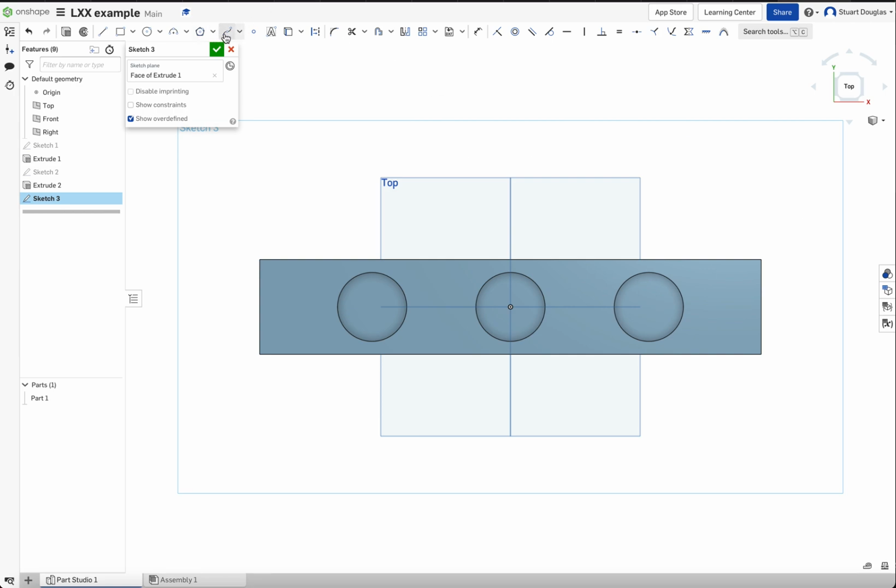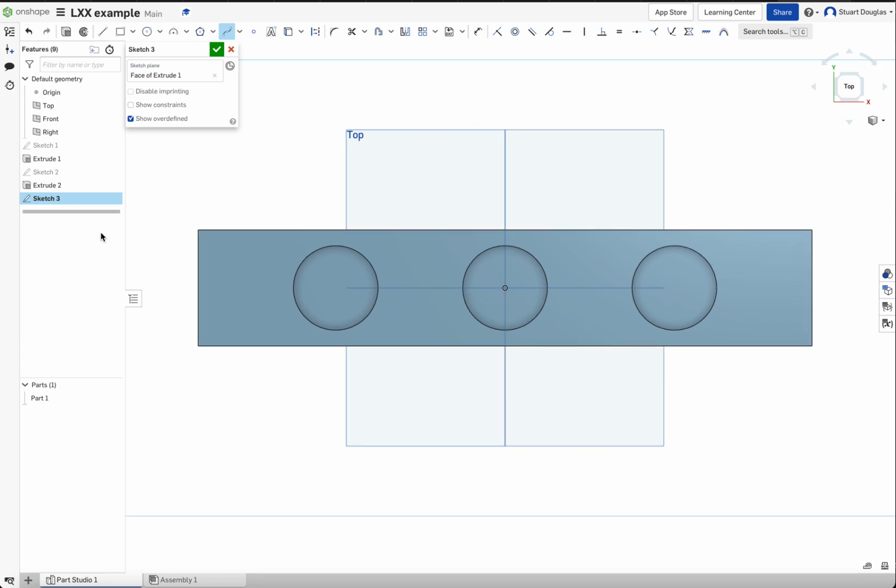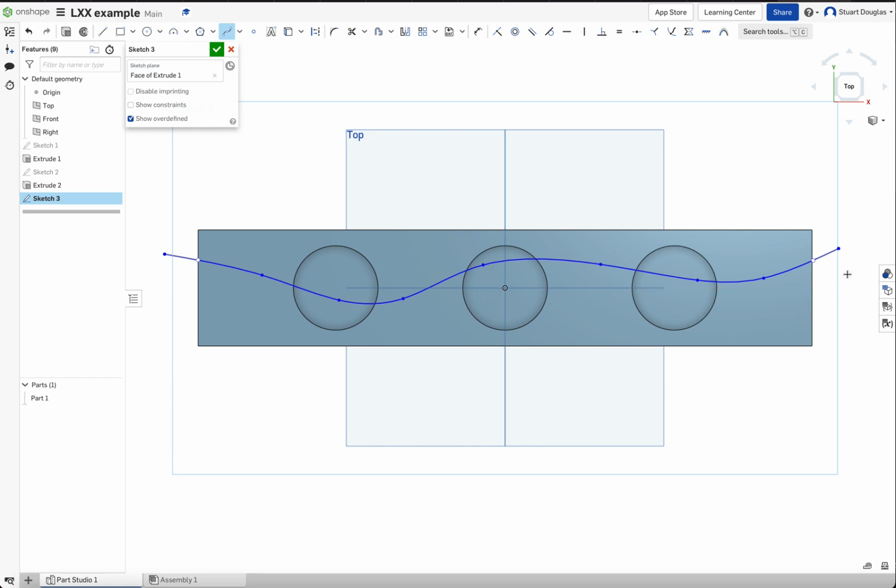So what I'm going to do, I'm going to zoom in to make my work a little bigger on the screen. I'm going to start my cut here for my resin. I'm going to click once there, I'm going to click again, a little bit lower down here. I'm going to bend it up, and you can do whatever you want in terms of your design. So let's say that's what I want. I'm going to press escape, I'm going to press escape again.